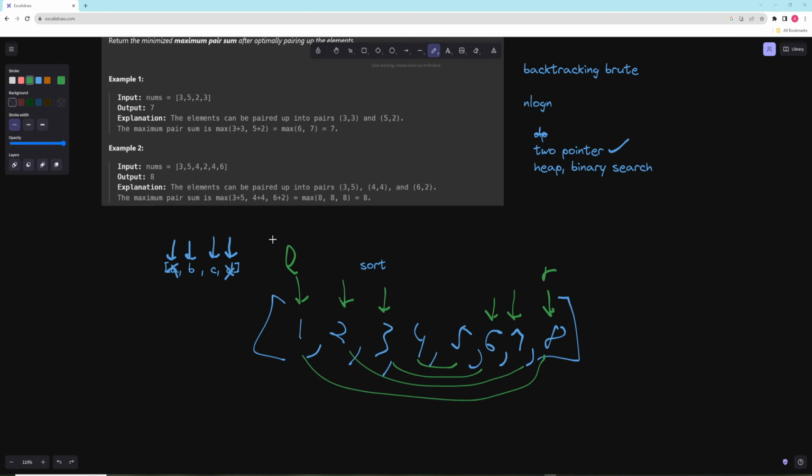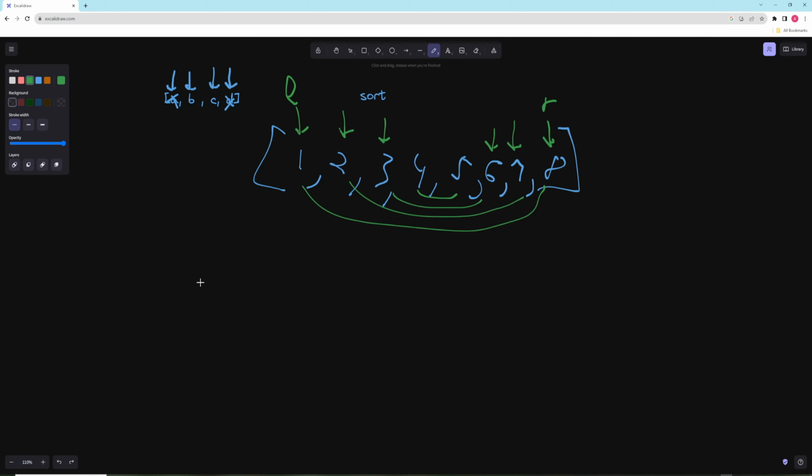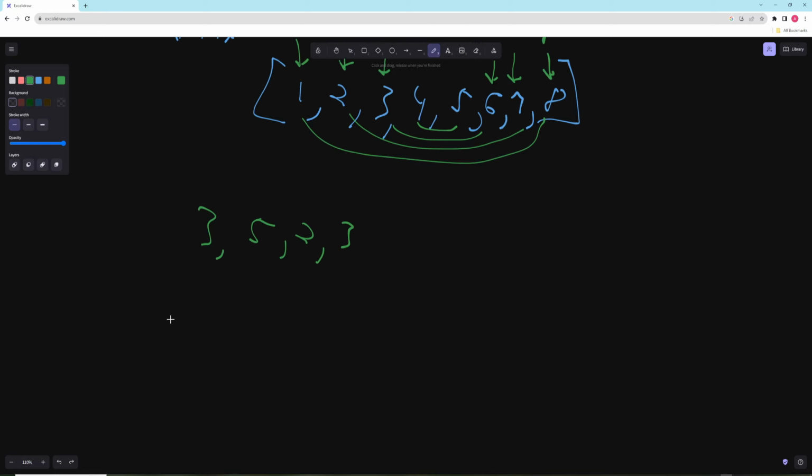There is another solution here that's actually an O(n) solution, but I think in the general case it's going to be worse. The idea is like we did in the problems in the past few days: instead of sorting, because nums[i] is 1 to 10 to the 5th, we can record every single number and the count of it in the array. For 3523, for example, I'll just briefly talk about this one. We're not going to code this up because in general it's going to be worse.